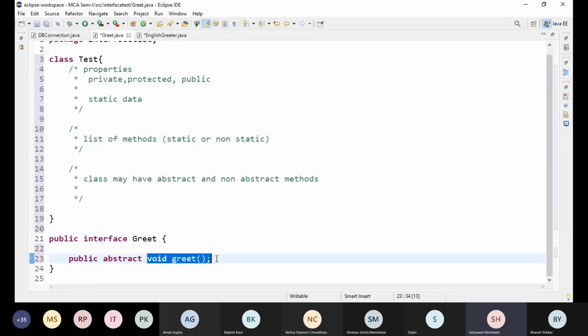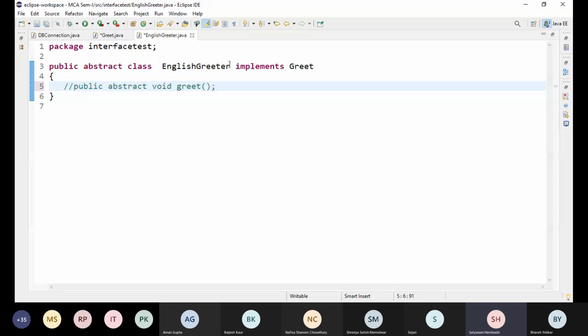Just as we declared here, this is the method. And once you implement that interface, that method is automatically inherited as a part of the class. As the method we had declared in the interface is abstract, the class we are newly writing is expected to implement that method. And if you do not want to implement it, you have to declare that class as an abstract one. This is what I've done here now. I declared the class abstract because the abstract method inherited from the interface greet is available there. But I do not want that.